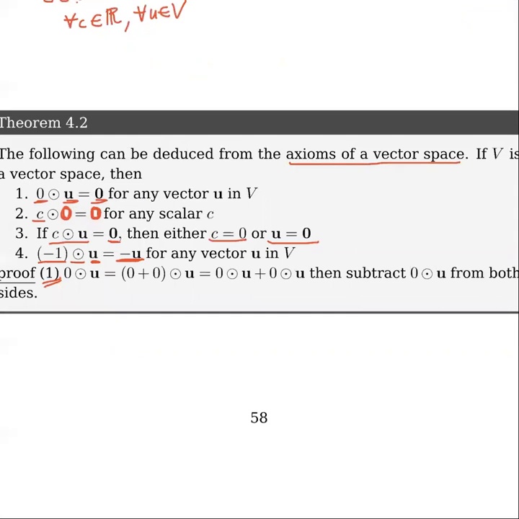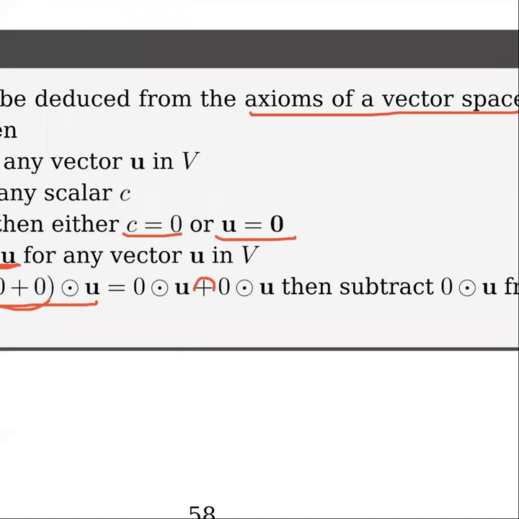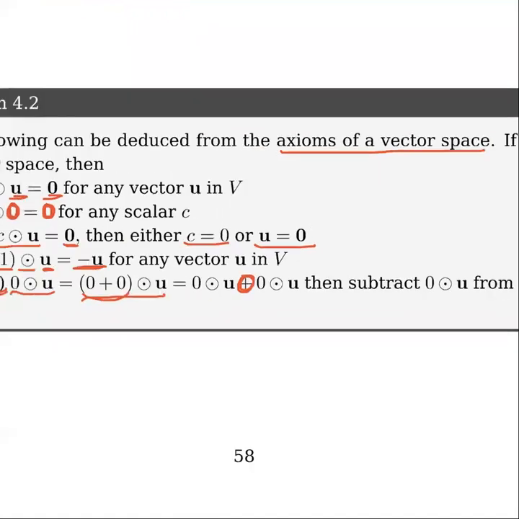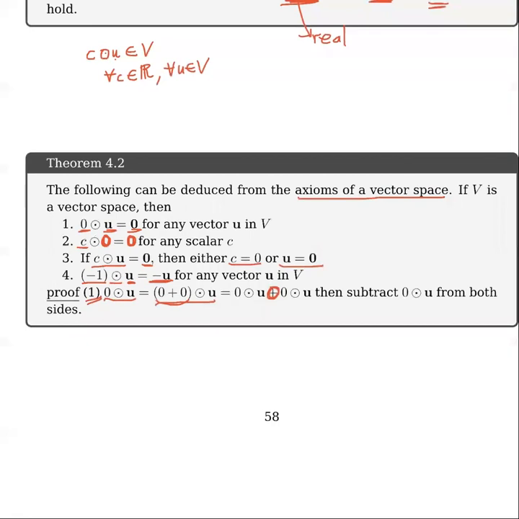Let's start with the left-hand side, and we know that the number 0 can be written as 0 plus 0. It is the only number which is twice itself. So it's the same expression, but now we talked about some distributive property of scalar products, and one of them was this. Oops, I made another typo here. This should be the vector addition symbol, since there is no plus here because this is a general vector space.